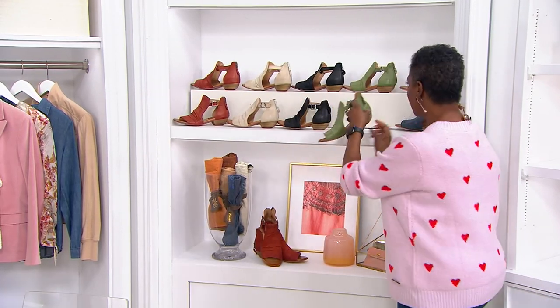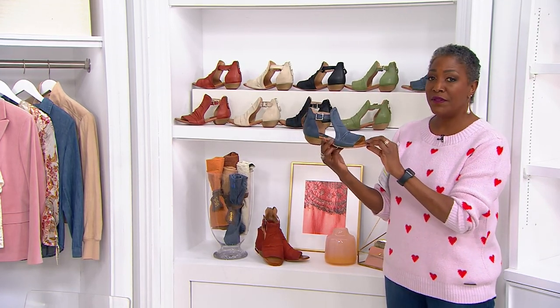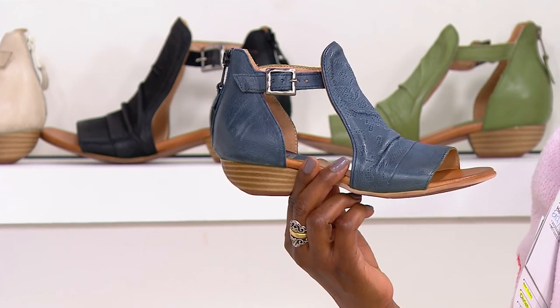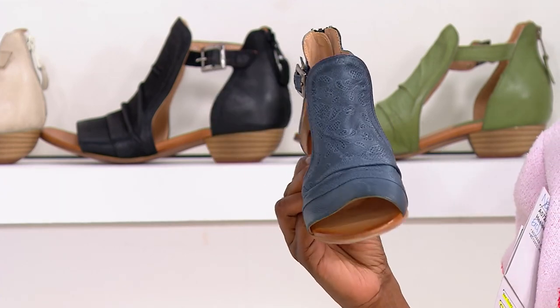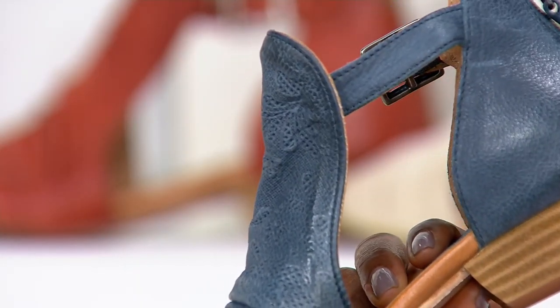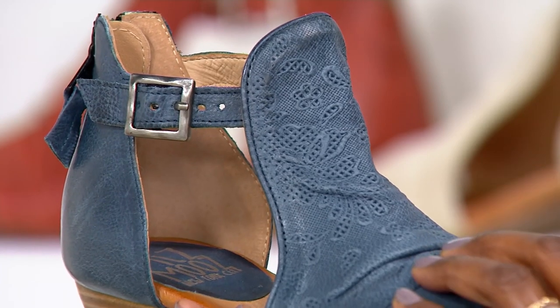It's nature. That's right. And then last but not least, I always love the blue because I wear a lot of denim, and it's nice to have that blue anchor. You're right. Also, for nautical looks, for all of the cooler tones in your wardrobe that's not black, this is a great alternative. And once again, anything that you can wear with denim, you can wear with this shoe.